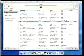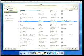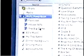So, I'm at home using iTunes, and let me go ahead and bring it up. And I can play a song if I want to. Now, my son Phil comes home, and Phil's got his new 12-inch PowerBook that I bought him. He's in college. And within a few seconds, now watch what happens. Within a few seconds, our computers found each other over airport wireless networking. And look at this. Here's Phil's playlist. When I click on it, it goes and gets all of his playlists. And here are his playlists.